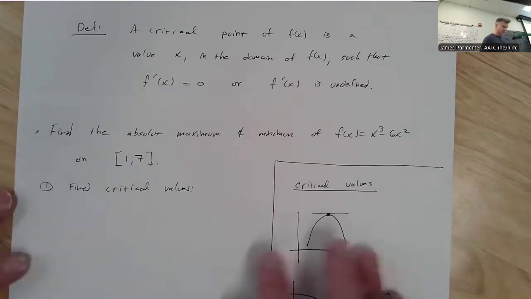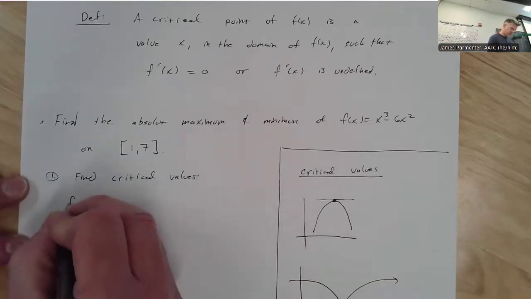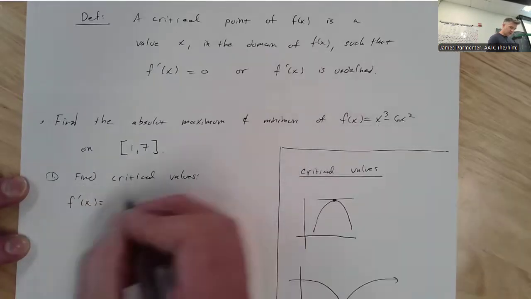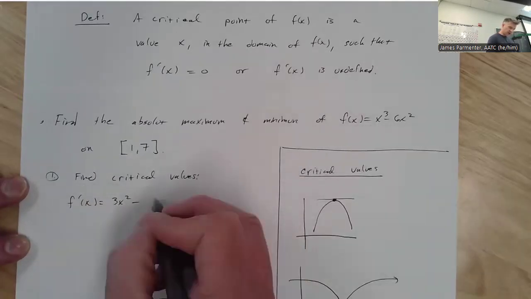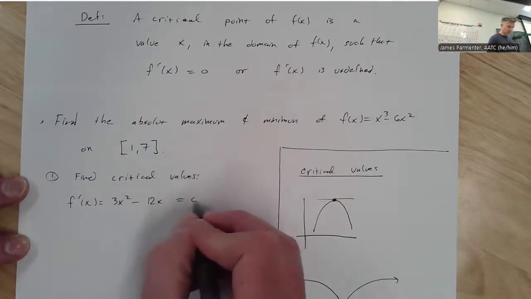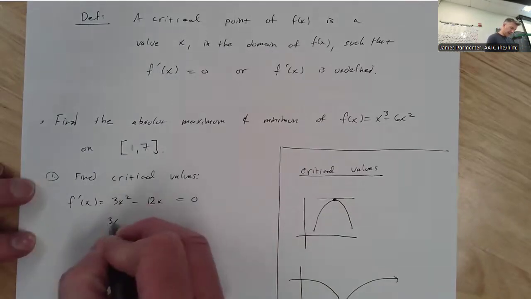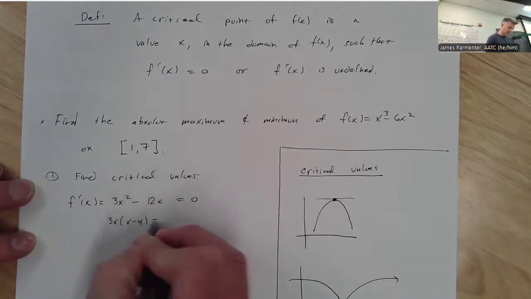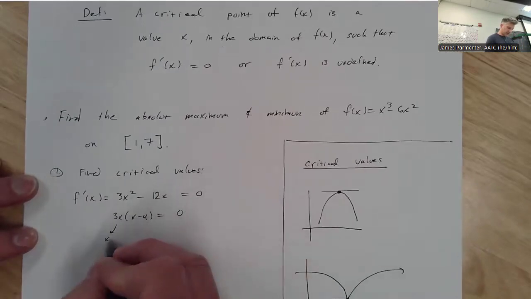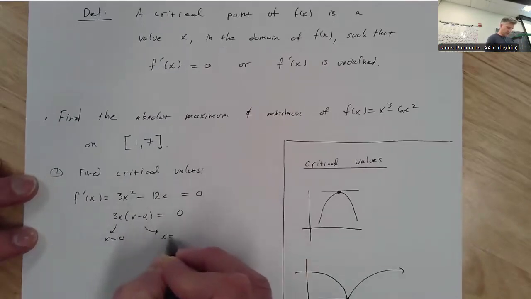So we're going to take our derivative, f prime of x, which is 3x squared minus 12x, and set it equal to 0. Technically, you should be setting it equal to 0 and thinking about where it's undefined. But we know that this polynomial is differentiable everywhere, so the derivative is always defined, so we're not worried about where it's undefined because it isn't. So we're going to factor. We can factor out a 3x, and we're left with an x minus 4. So then we either get x equal to 0 or x equal to 4.